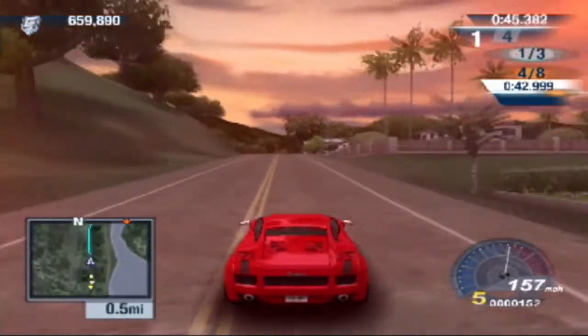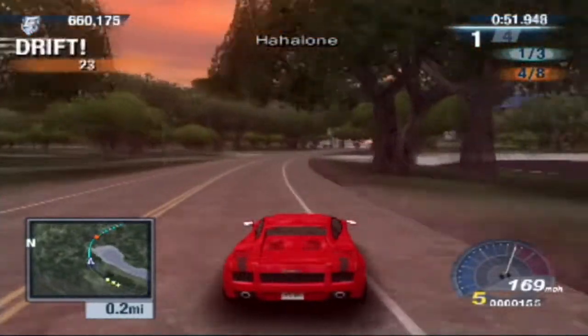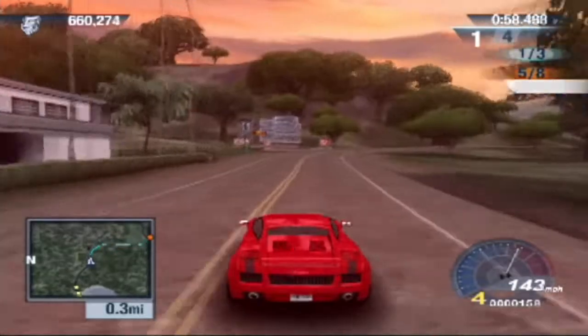This is also the cover car, I think. The Gallardo. I'm pretty sure the Gallardo is a cover car, not the Murcielago, because there's also the Murcielago in this game as well.